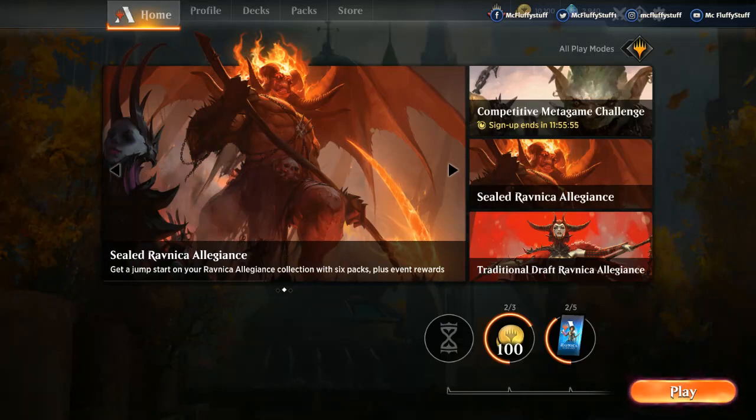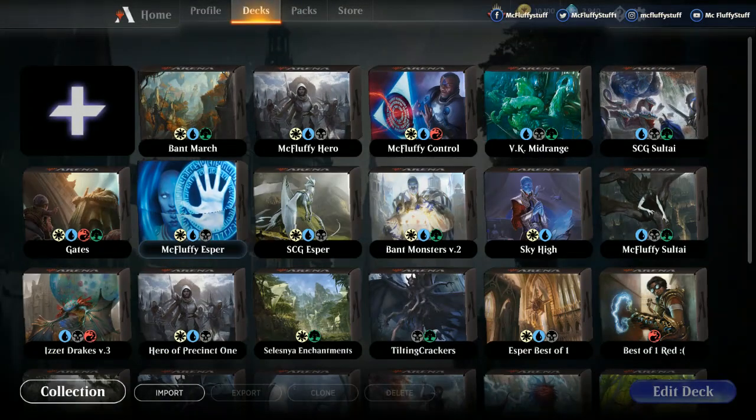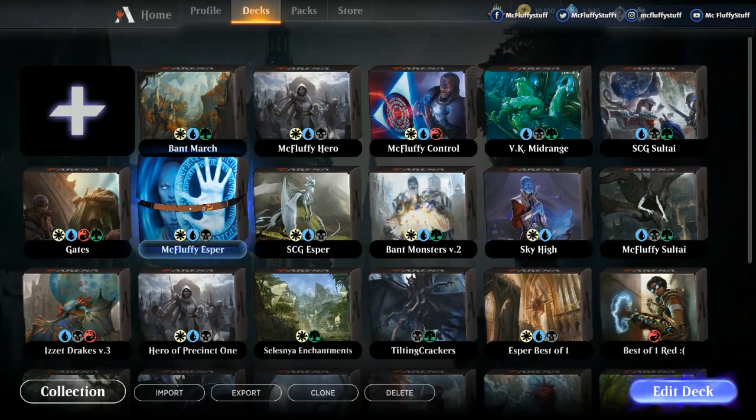Now I will say the Arena meta is a little different than Paper meta, so results may vary, but what we're going to do is just get right into it. I'm going to talk about the main, I'm going to talk about the sideboard a little bit, and maybe bring you a little bit of a sideboarding guide and explain some of our decisions at the end of the video.